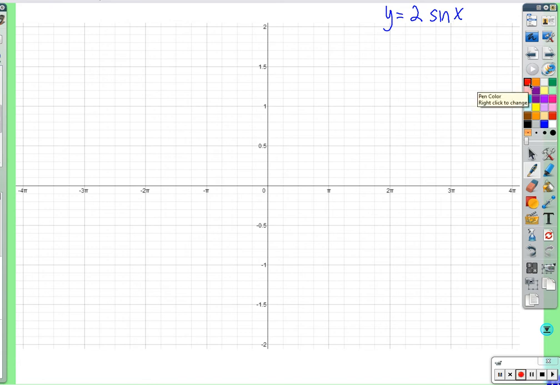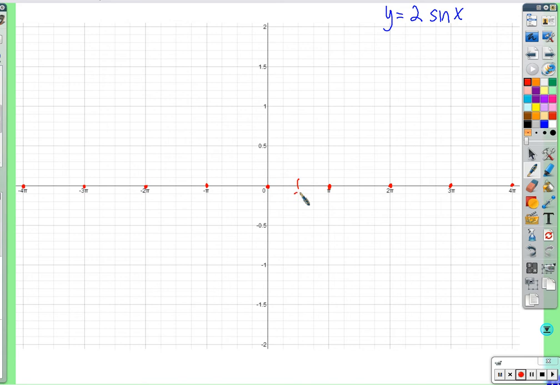All right, so let's start at zero. What's the sine of zero? Looking at our unit circles, look at zero, the sine of zero is zero. Okay, so that's zero. Sine of zero is zero. Multiply that by two. Still zero. Okay, let's go to pi. What's the sine of pi? Zero. Multiply by two. Still zero. Okay. Two pi? Zero again. Any multiple of pi? Gonna be zero. Well, times two is gonna be zero. We can go this direction, same story. This is helpful.